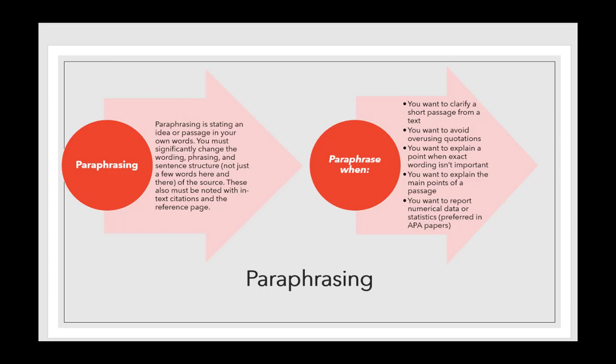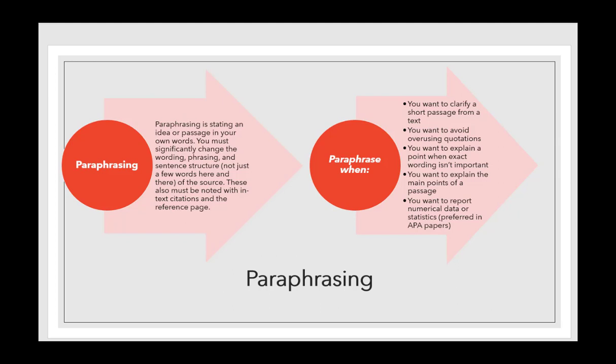Be sure that you're avoiding overusing quotations. Let's say that you want to vary the essay a little bit, and if you find that most of your essay is using direct quotations quite a bit, then maybe paraphrase might be the reason you actually use it. Another reason why we would use paraphrase is when we want to explain wording that isn't necessarily important, and not to say that it's not important for the sake of the paper, but something that you know that you can capture in your own words without losing the meaning or it getting lost in translation.